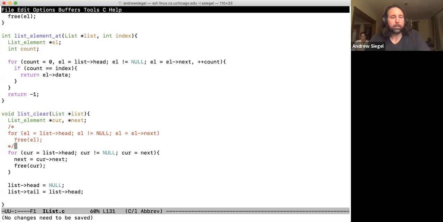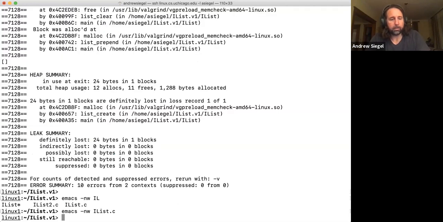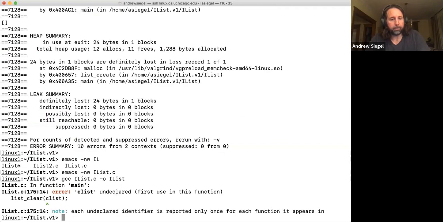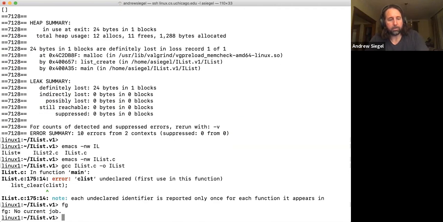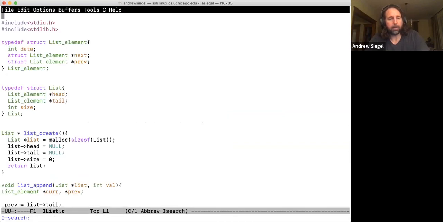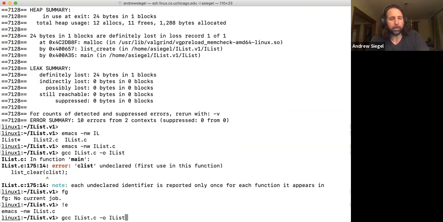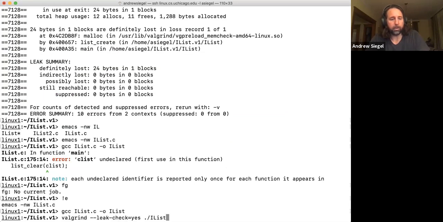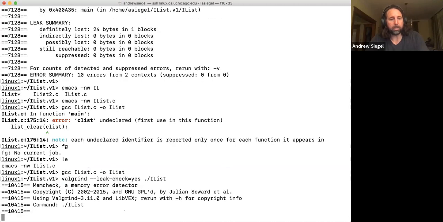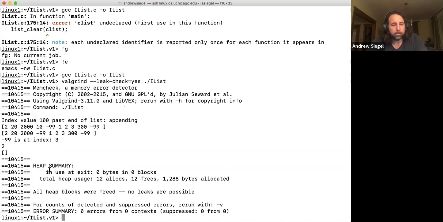All right, so we'll rerun our Valgrind report now that I've fixed two things that were obvious and the report seemed to complain about. So I'm going to compile. Looks like I introduced a little bug in the process. I meant to say list clear list. I might have accidentally typed that. Okay, so we're going to run Valgrind, and we want it to say no memory has definitely leaked. This looks good. Okay, so we have error summary, 0 errors. All heap blocks were freed. No leaks are possible.